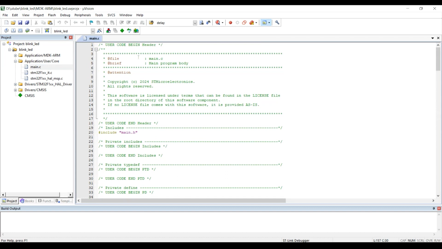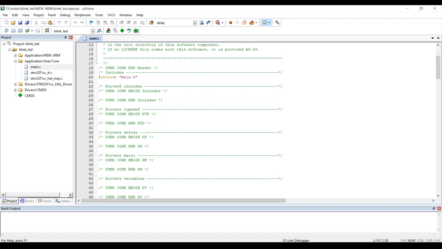User code begins here. It is just something that the CubeMX itself prepares for you, and so includes. And there's something that you need to consider. For example, you can read here, user code begin includes. If you want to include something, you have to include it between begin and end. If you do otherwise, when you recompile it, rebuild it, it might delete your code. So be careful to write your specific and private code between begin and end that has been written and provided by the CubeMX code generator.